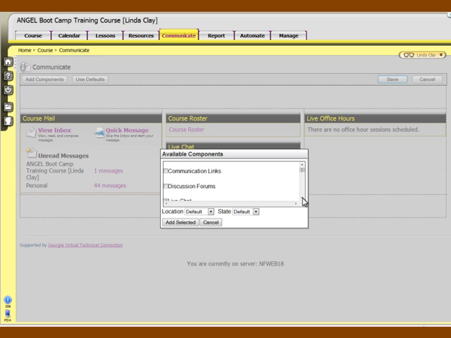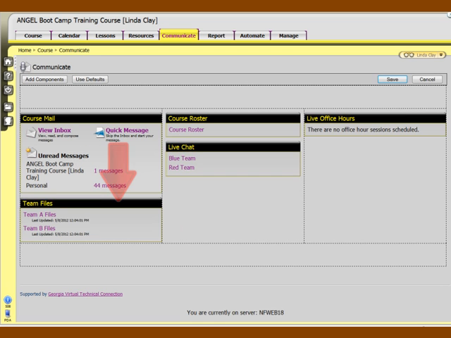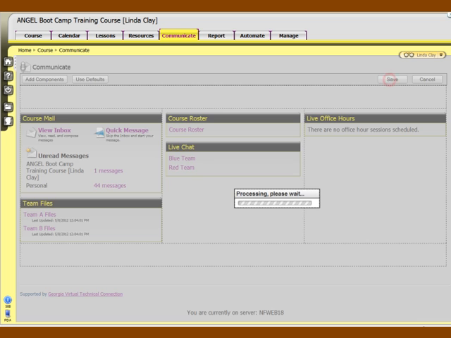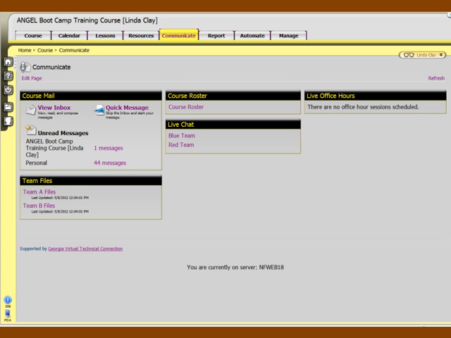In this drop-down list, you find the Team Files selection, put a check mark next to it, Add Selected. And now you can see under Team Files, the Team A and Team B files display. If you don't add this nugget, students will not be able to see or access their file sharing space. We'll save this. You can see both teams, but students can see only the team to which they're assigned.